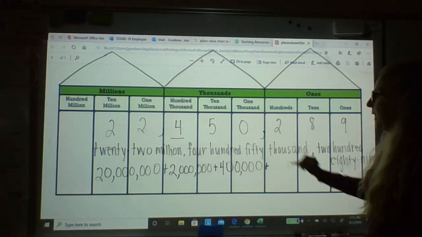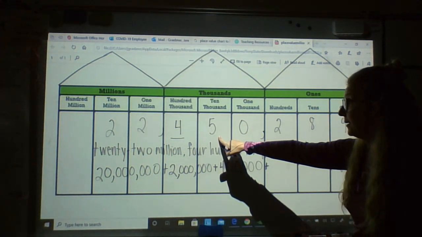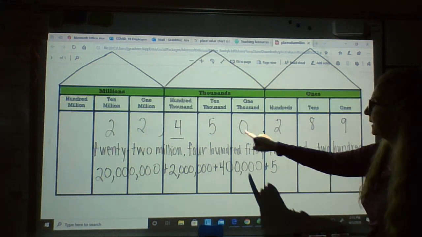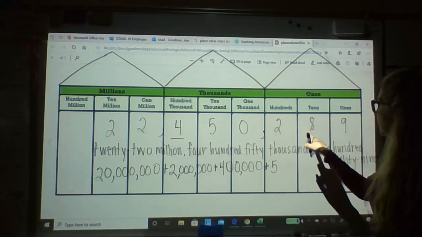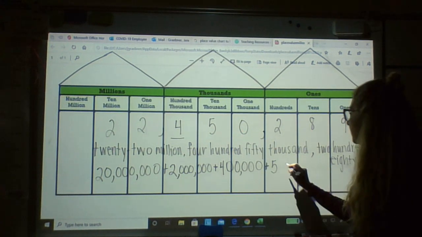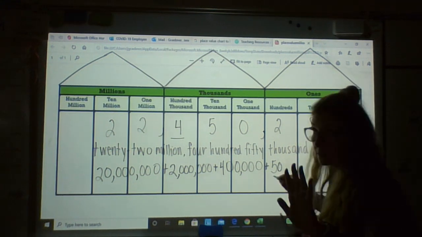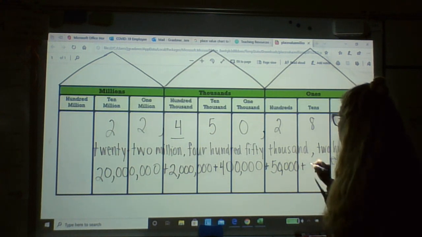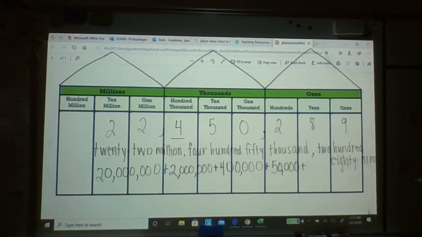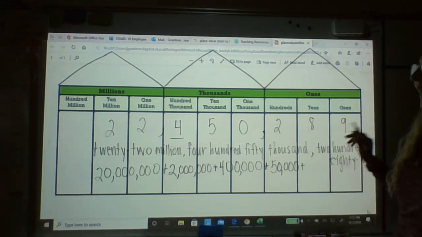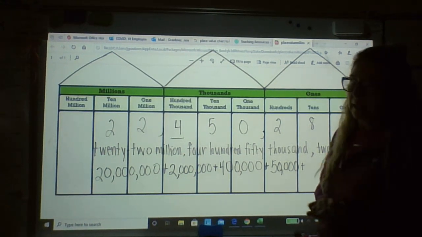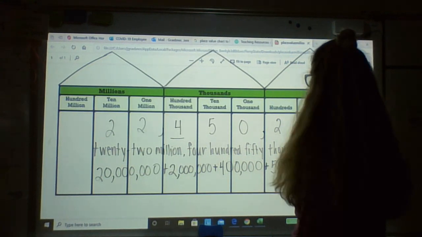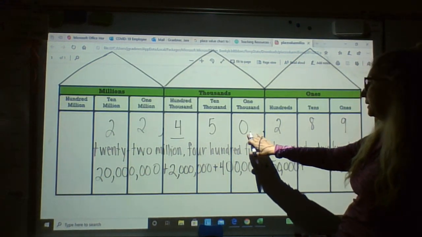Right, now I've got my 5 here, okay? And I need 1, 2, 3, 4 commas. Sorry, 4 zeros. Sorry about that. Okay, I'm getting smaller. Do you like to put the 0 in, or do you just like to skip it? I think I'm gonna skip the 0 this time because there's so much here and I'm running out of room, right? So I'm gonna skip the 0 this time.